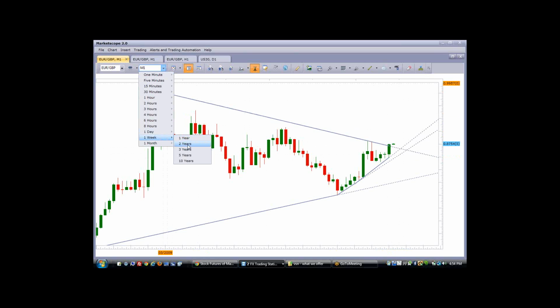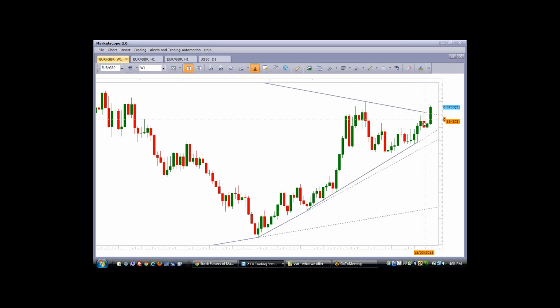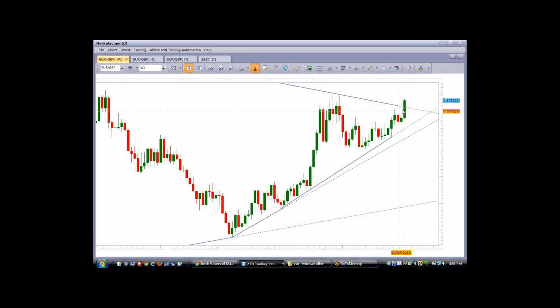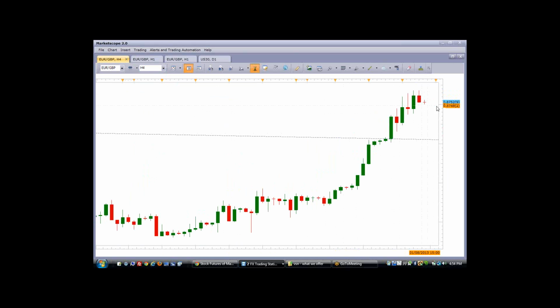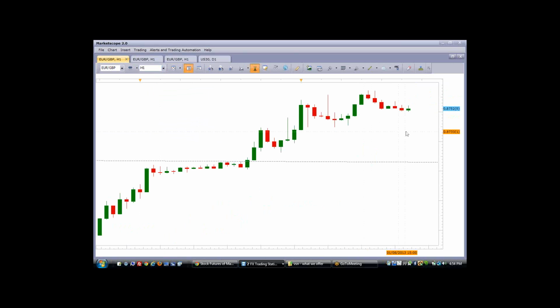On the weekly chart, clear breakout there of the primary downtrend. Buyers in control as well last week. Actually this week, last week buyers, this week quite strong already for the buyers. Daily, clear breakout of that primary downtrend line, and still buyers very much in control. New high created today, and day's not over yet, so they may still push further up depending on the news in the Eurozone. 4-hour chart, nice stabilization happening here at the moment, but overall buyers in control. 1-hour chart, stabilization happening here, new higher low, next step higher high, since it's on an uptrend on the 1 hour.